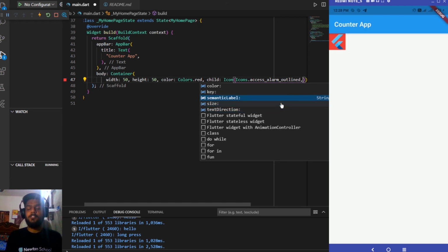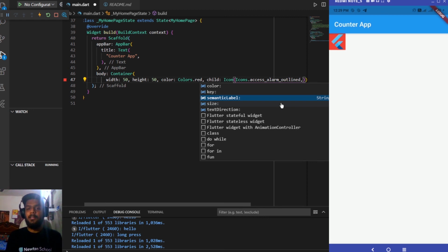Now one more thing which is present is a semantic label. Whenever we have an app and we want some string not to be displayed to the user, but it should be available for people who are going through the code, or people who have enabled some properties, like for people who can't see, there is a function inside our Android app through which each of the things they touch inside our app will be read out, or the app will be telling them something. So we can add a semantic label for the same.